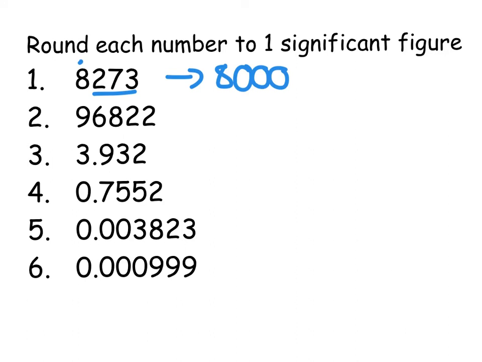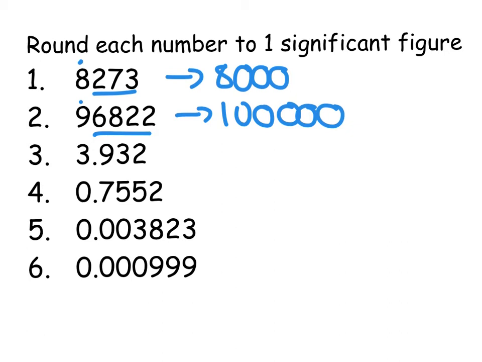On the next number to 1 significant figure, I'm going to keep the 9, but that 6 is going to make the 9 go up. And 9 technically goes up to a 10. So that is going to put a 1 in front of where the 9 is. So instead of 96,000 and something, it's actually going to go up to 100,000, like that. So there are the 4 zeros that I had to have. And then because the 9 effectively rounded up to a 10, there's the 10 at the front. So that one would be 100,000.